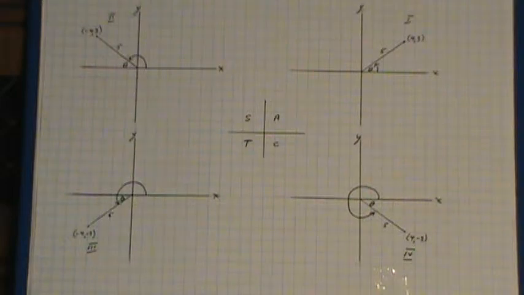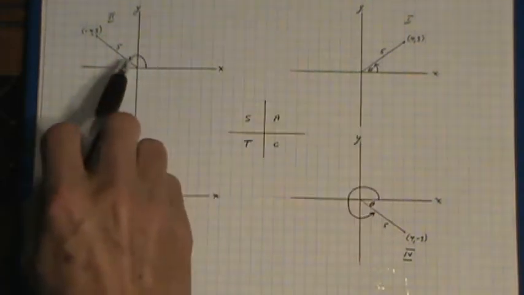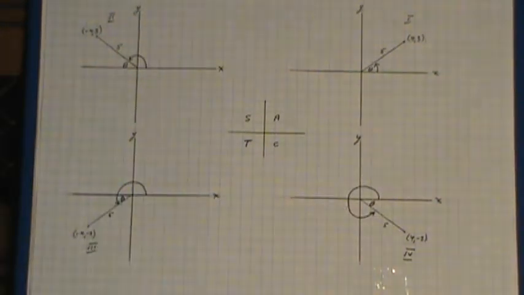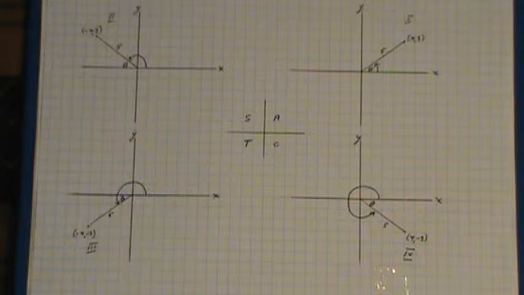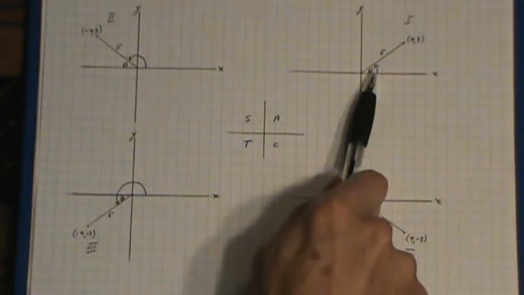And what I have are four different angles all basically related by the angle that's next to the x-axis. But each one of these angles lies in a different quadrant.